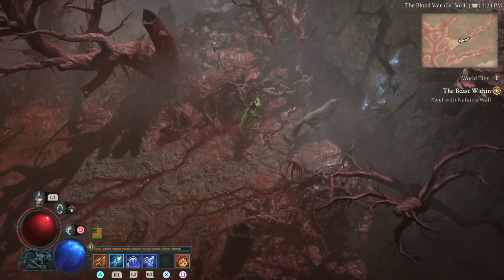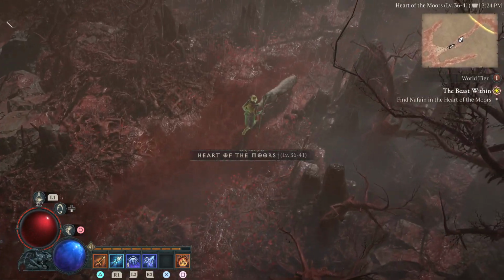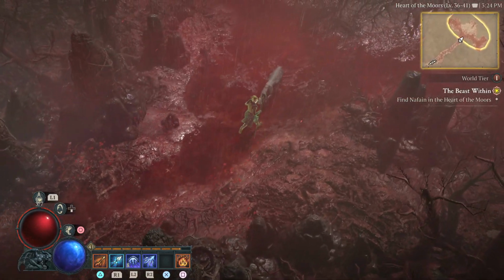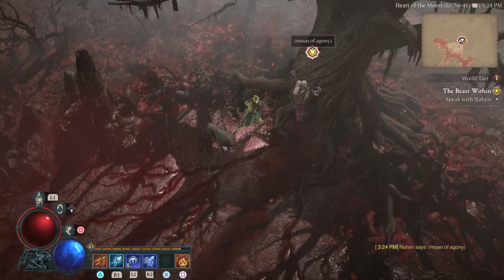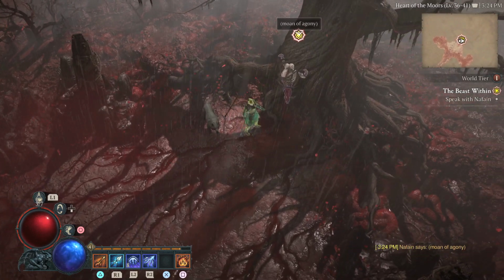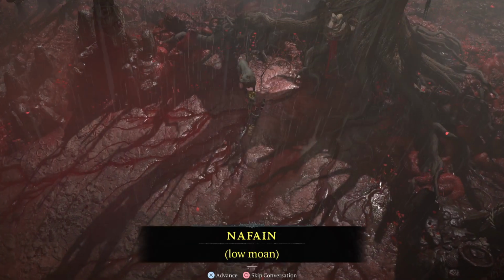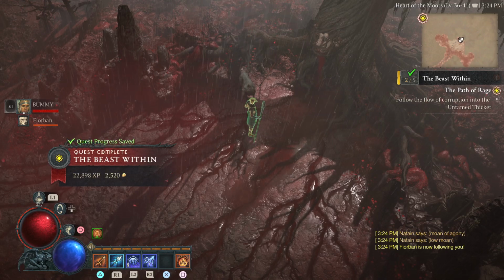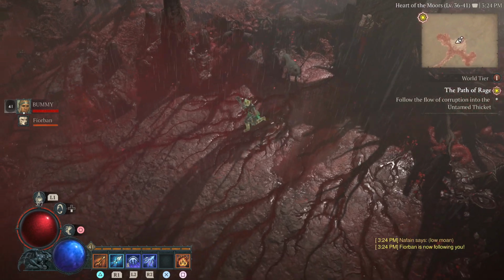Okay. Where are we going? Up here? Oh, he jumped up there too. Alright. Where are you taking me here? Oh, wow. This is moan of agony. This guy's having a bad day, apparently. Okay, what do I do? Okay. XP? There we go. I'm at like 99% right now.